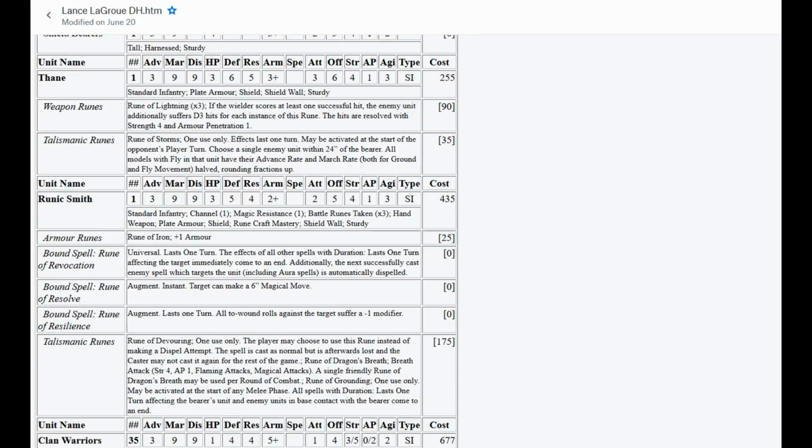Maybe activate at the start of the opponent's player turn. Choose a single enemy within 24 inches of the bearer. All models with fly in the unit have their advance rate and march rate halved, rounding fractions up. That's pretty good. That makes flying monsters really slow. You wanna activate it at the start of the opponent's turn, so that dragon can't charge you. That's a really great item for 35 points. If he's got a flying chap, I would consider it extremely good.